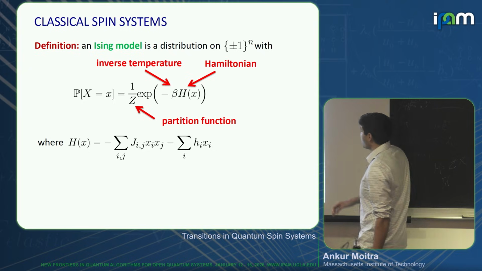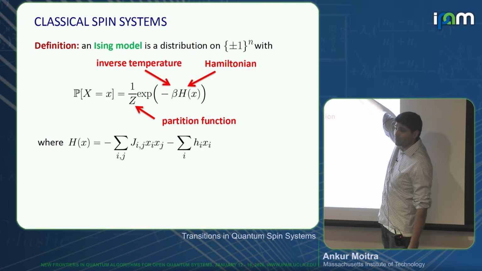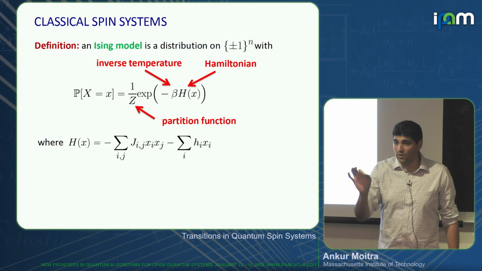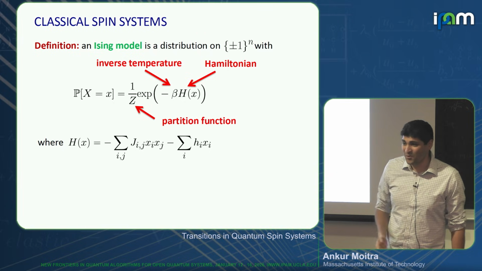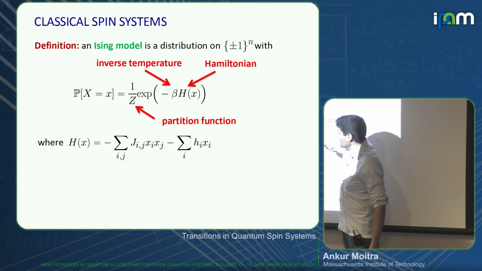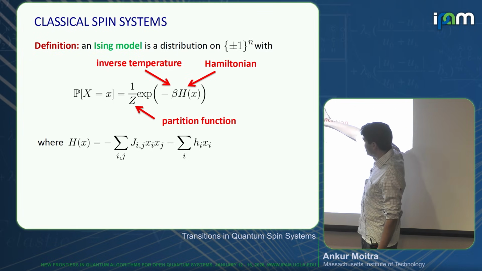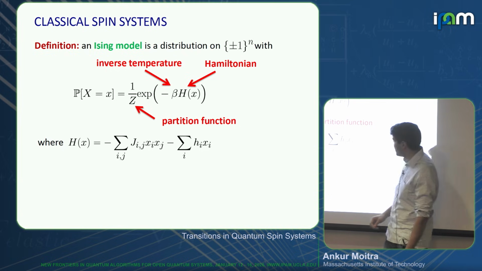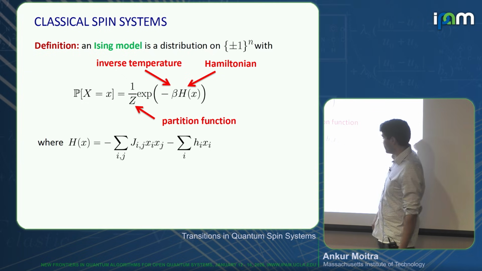So I'm defining a distribution on states of my system. Now, I would never hope to write down that distribution just in a table, because then I'm writing down 2 to the n probability values. And there's no interesting way to work with those objects. So instead, what you do is you define a distribution implicitly through defining a Hamiltonian. This Hamiltonian H is going to be a function. It takes my configuration little x that lives in plus minus 1 to the n, and it spits out the energy of that configuration.